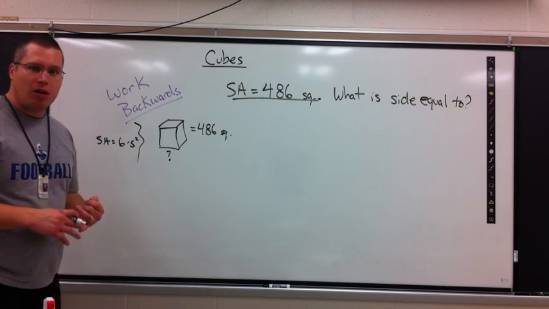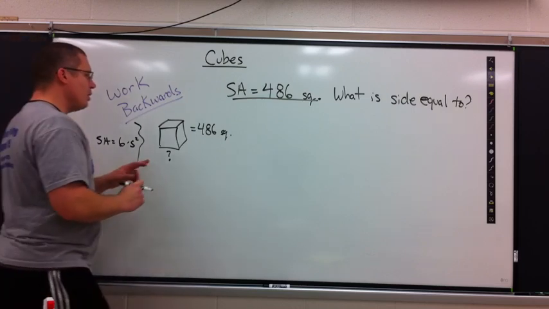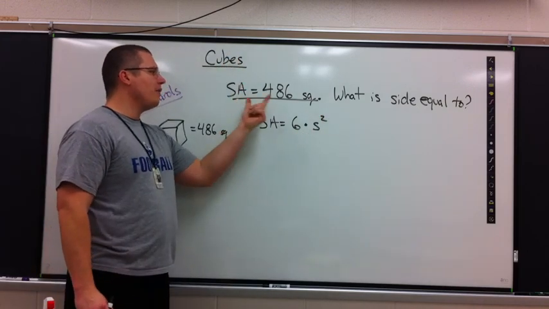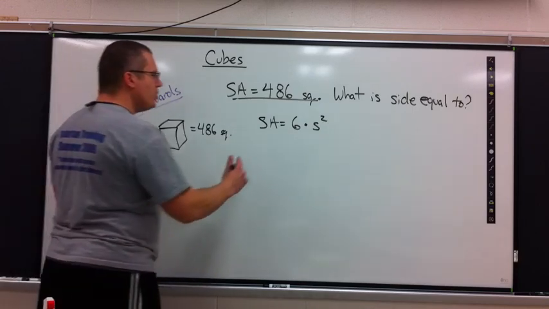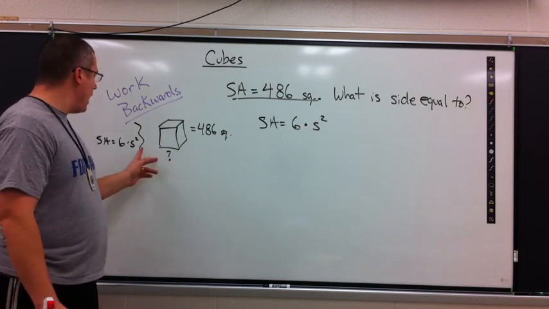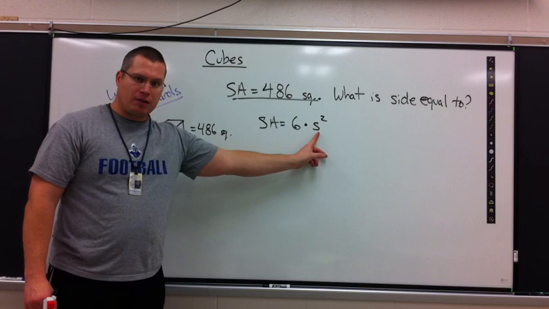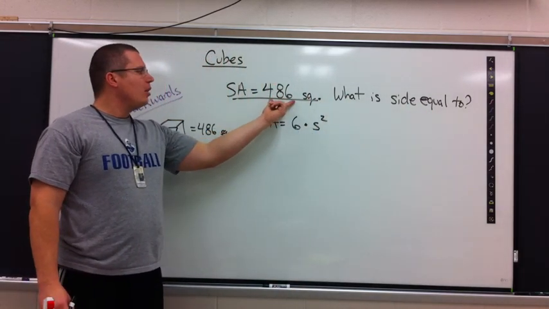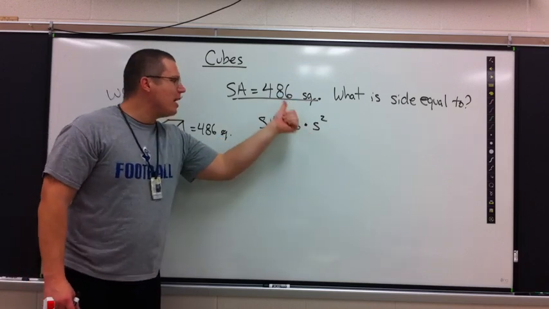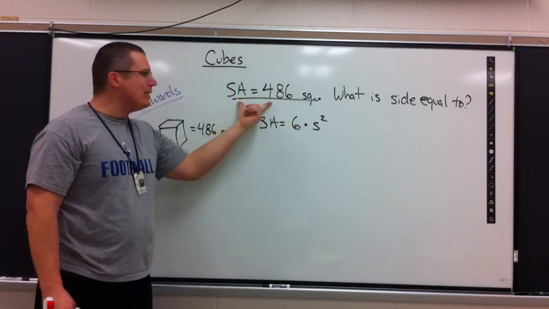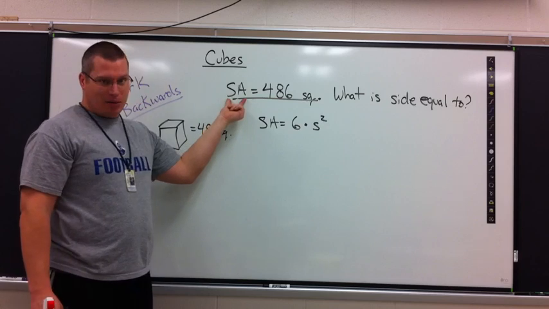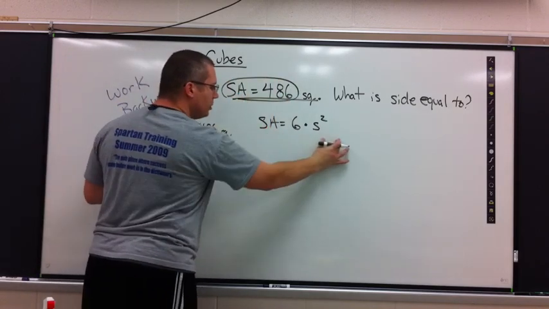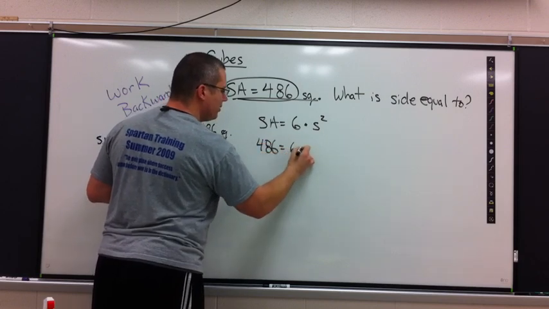The point is, can we use algebra to work backwards to solve for a missing variable? The answer is yes, we can. We do have all of the tools we need. I will show you one more tool today. So I'm going to take my formula, SA equals 6 times S squared. It's this formula because it said surface area. What I'm going to do is take my formula and fill in variables. Do I know what goes in for S? I don't. I have to leave that stay in S. Look at the problem you were given. You have the number 486. It is a variable. SA. So SA is equal to 486. So I'm going to substitute variables. 486 equals 6 times S squared.